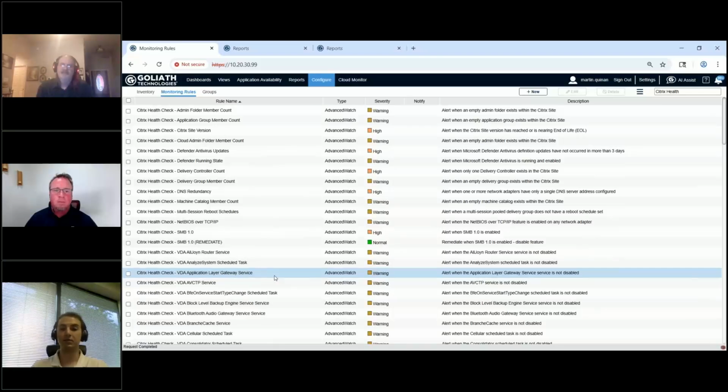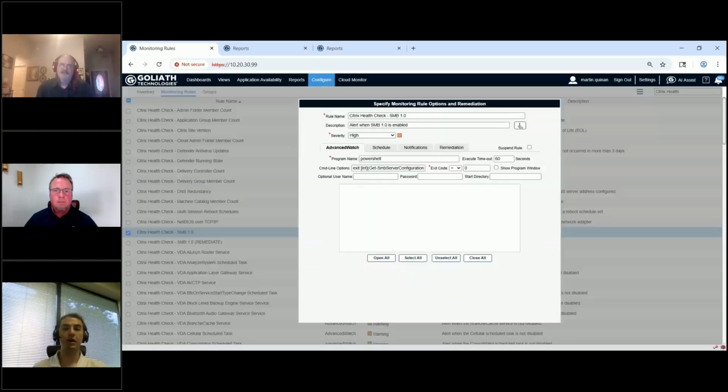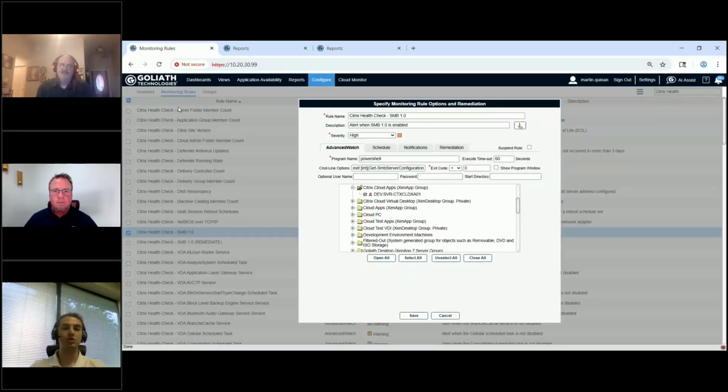The really great thing about this report, as we've mentioned, is you don't have to rely on a consultant, a time-consuming schedule, or any manpower on a scheduled basis to try to run a health check and get a snapshot of your optimization posture. Within each of these checks, you can also edit on a multi basis, so it's pretty easy to adjust.